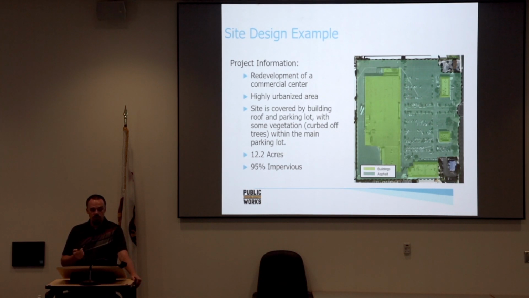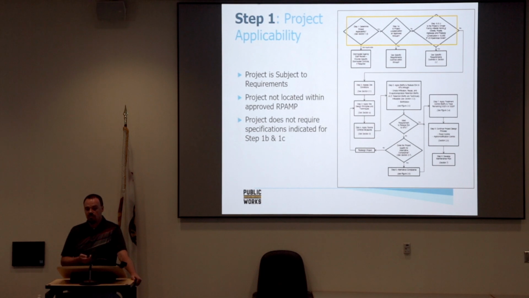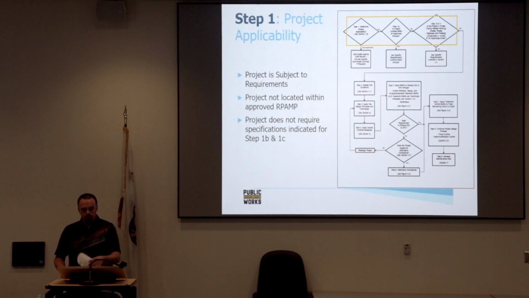So, project information: this is a redevelopment of a center in a highly urbanized area. The site is covered by building, roof, and parking lot. It's 12.2 acres, and it's going to be 95% impervious. So this is step 1. Is it applicable for redevelopment? Yes, the project will trigger the redevelopment requirements.